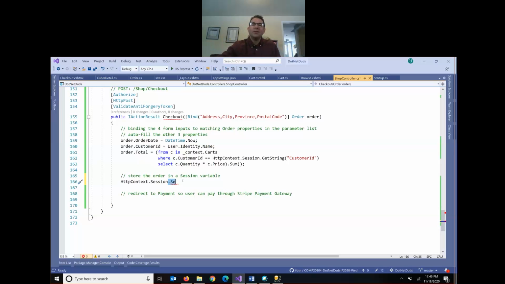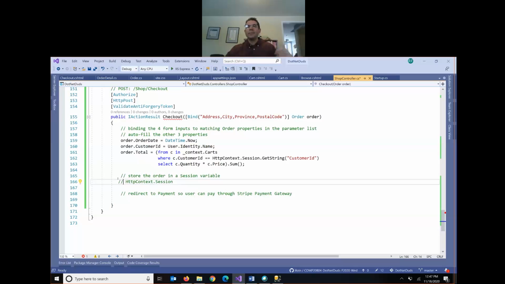So what we need to do is use a little extension library that's going to allow us to save a complex object like an order as a session variable. So I'm just going to comment that line for just a second, and we're going to need to come back to it.